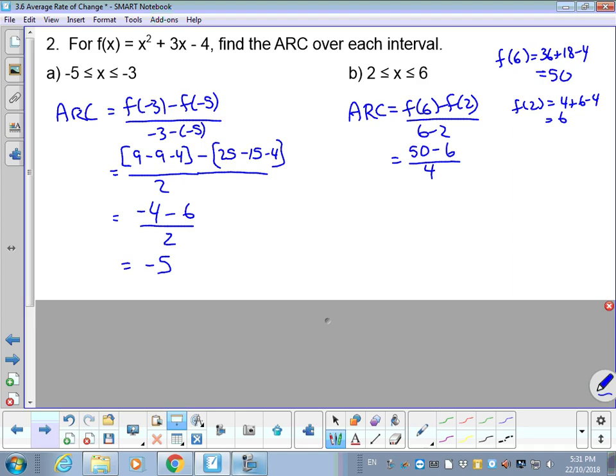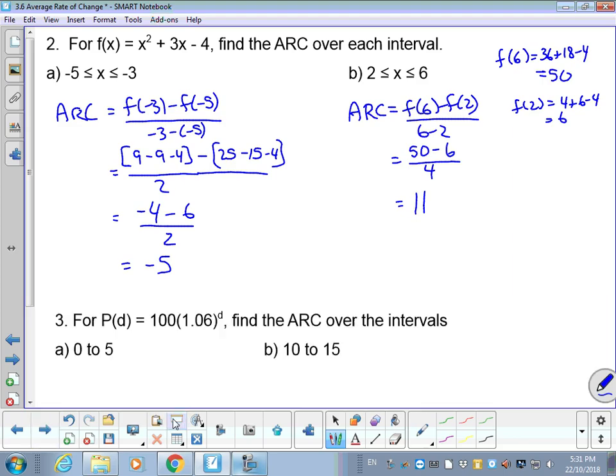So if that's how you like to manage it a little bit better, I'm cool with that. So it's going to be 44 divided by 4. That's messy, which is 11. Okay? So you decide how you show that when there's a bit more action involved in the function.